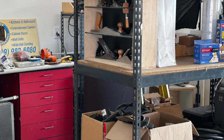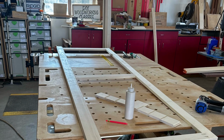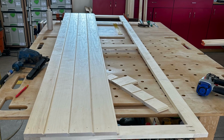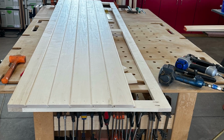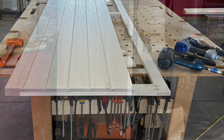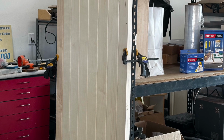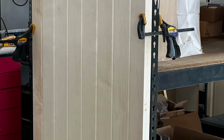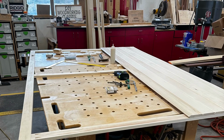So my latest project, someone gave me this rack, and I'm trying to solve two problems in my shop: storage and wall space to hang tools. So I'm making this wall out of tongue and groove boards. They're 5/8 thick, 4 inches wide. Made a frame, attached these pieces on the frame, attach that to the side of this metal rack.